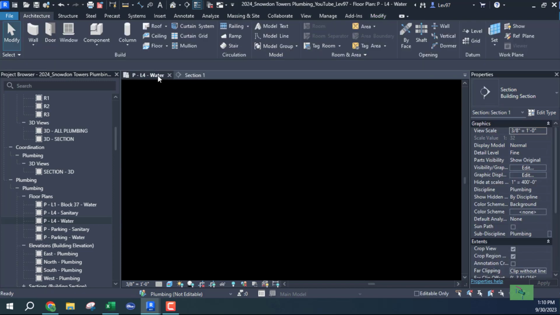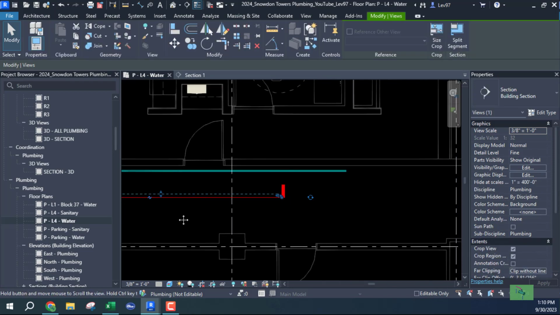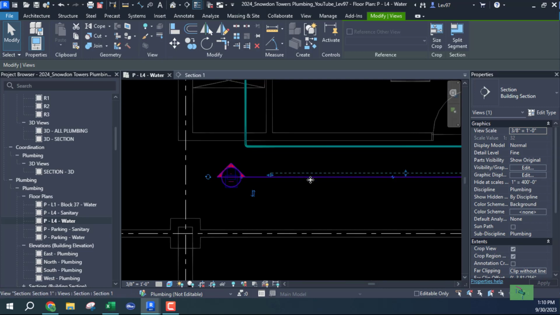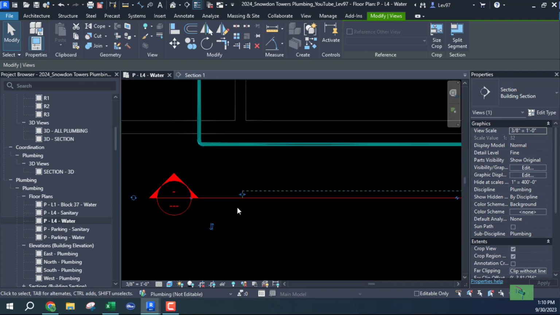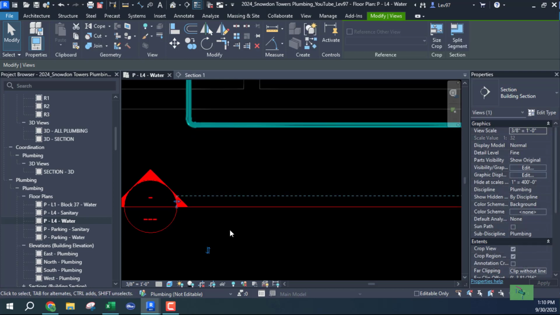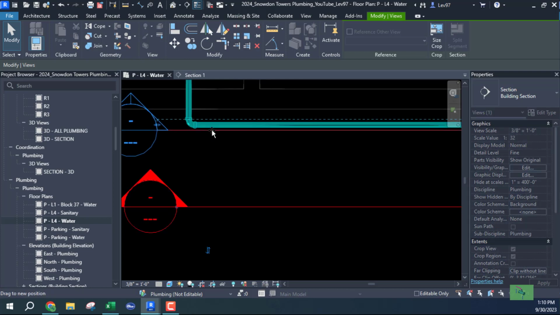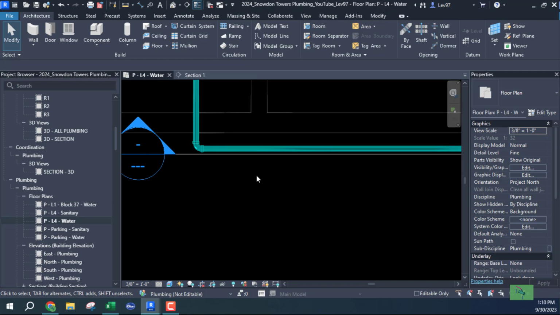Okay, so there's so much to do in this project. I like this. I was gonna say I love this project. That would be getting a little bit too carried away, because sometimes I hate this project. But it's a really nice way of looking at how models are put together, how the architect put its model together, how the mechanical put its model together, and how the plumbing model looks. Because I use the plumbing model as a guide.